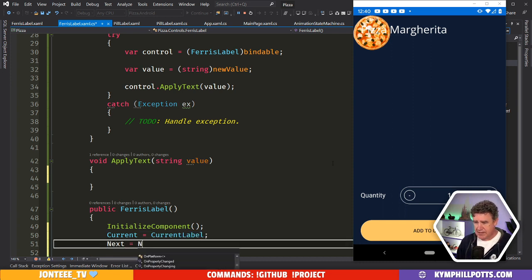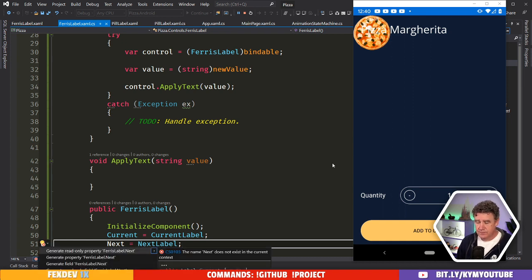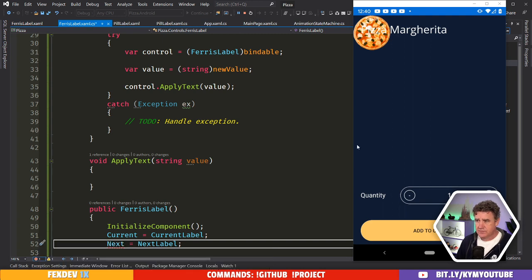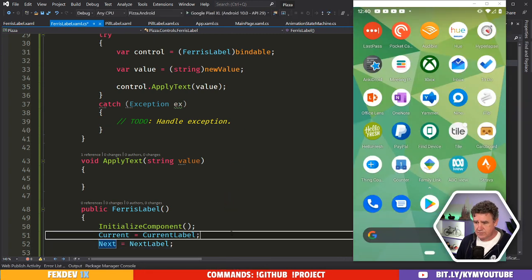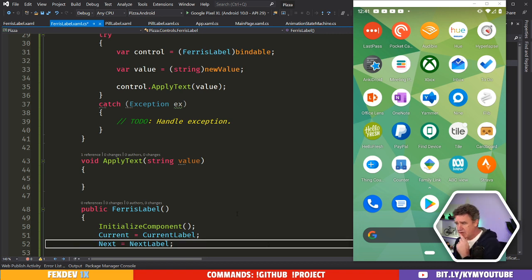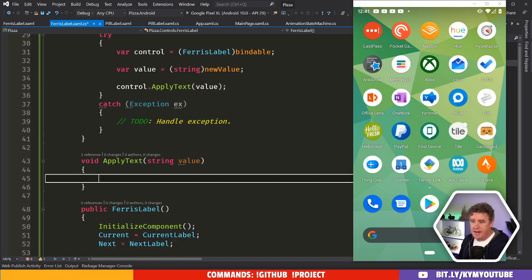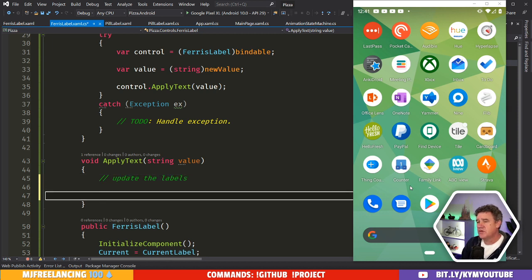Next equals next label. All right. Now, when we apply the text, we want to update the labels. We want to set the starting positions.